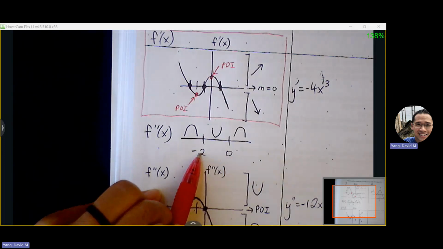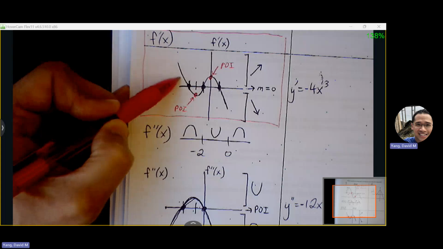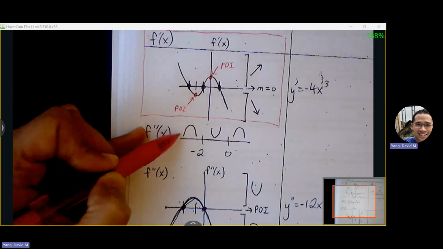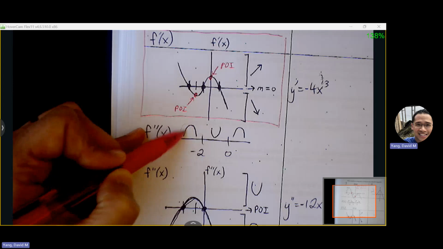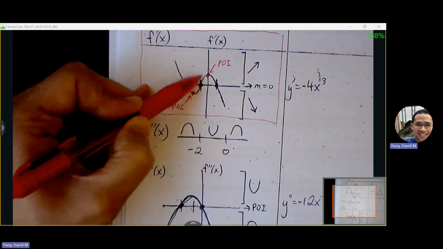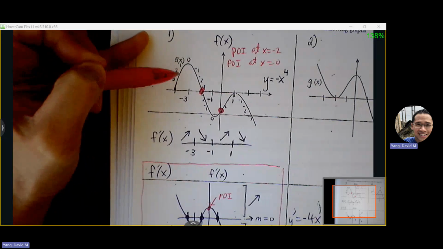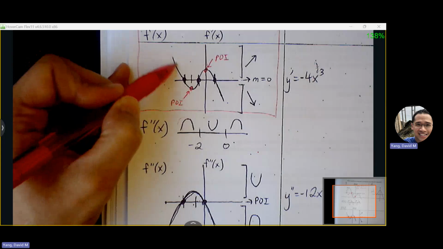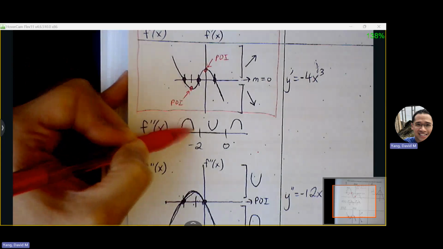And now you're looking at the slope. Whenever my slope is becoming more negative, that's going to indicate to me where my original graph is going to be experiencing concave down. We don't want to look at the shape because we can't say, oh, this is concave up, this is concave down. That will be good if you're looking at the function graph. But if we're looking at the f prime graph, it's the slope that we have to look at. So negative slope will translate to concave down.